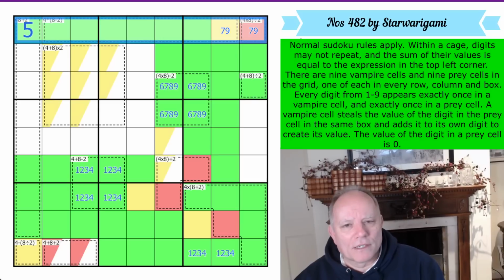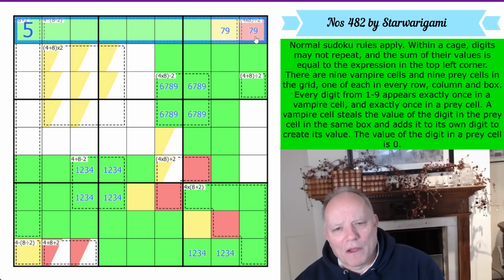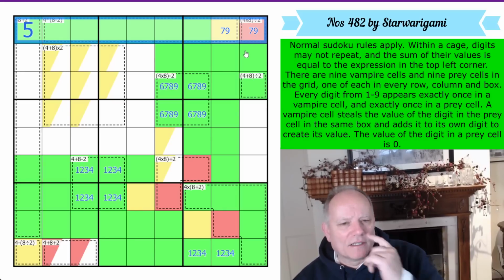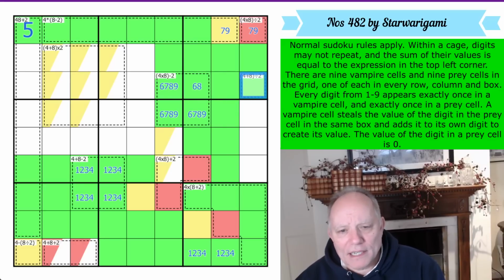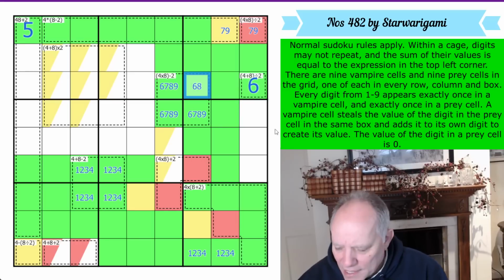Because this row has to add up to 45, both in values and in digits, because the red and yellow are in the same box, it is 45 both in values and in digits. Now this digit is not 7 or 9 in this box, it's 6 or 8. This one is green, that is a 6, a natural 6 to give its total. And now this is an 8.